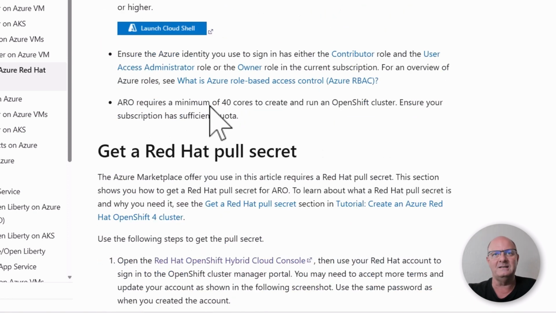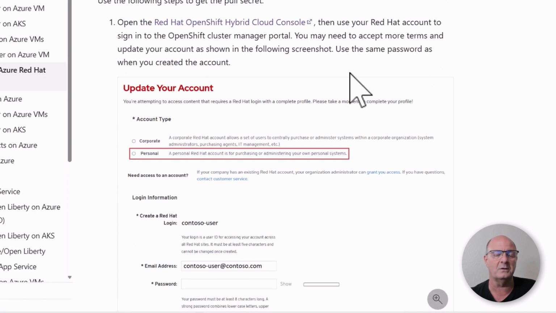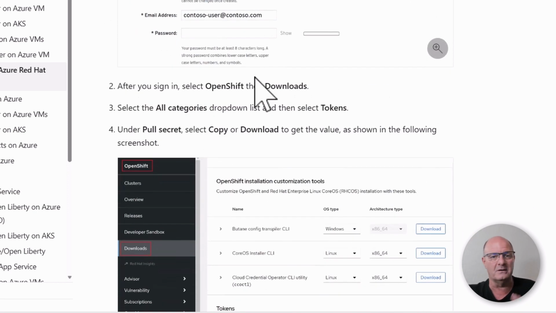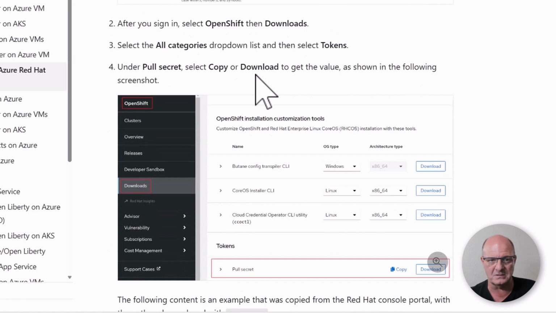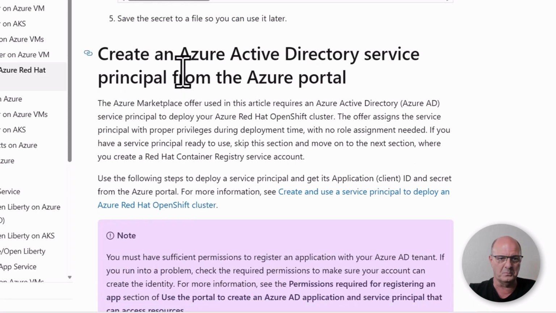The next thing you're going to need to get is a Red Hat pull secret. The Red Hat pull secret is used to pull the latest version of Red Hat from a hub to deploy on Azure. There's instructions in that quick start that'll tell you all about how to do that. It's a very large file that you'll download, and we'll use that in just a moment when we get into deploying Red Hat OpenShift. The next thing you're going to need is to set up an Azure Active Directory service principal from the Azure portal. That's used for role-based access control. When we deploy the application in part two of this recording, that is used to actually connect the MySQL database to the Red Hat OpenShift instance.